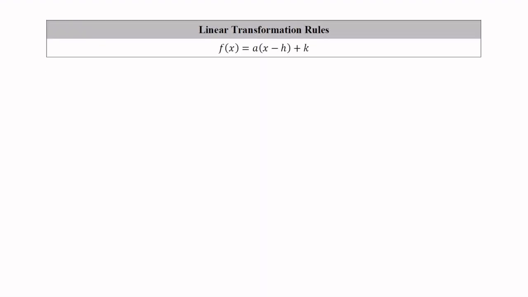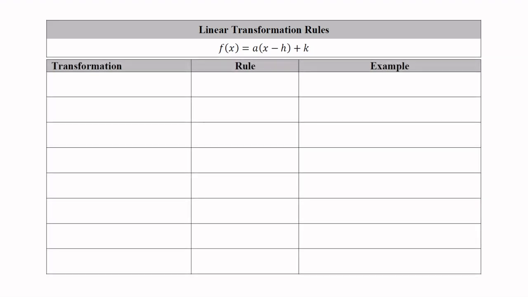So we're going to start with our more generalized form of the linear equation. We have an a out in the front that gets multiplied by the quantity x minus h. We can take some value and either add or subtract it from the x, and that is our h value. And then we also have, on the very end, plus k. Each of the three variables, a, h, and k, is going to perform some sort of transformation.